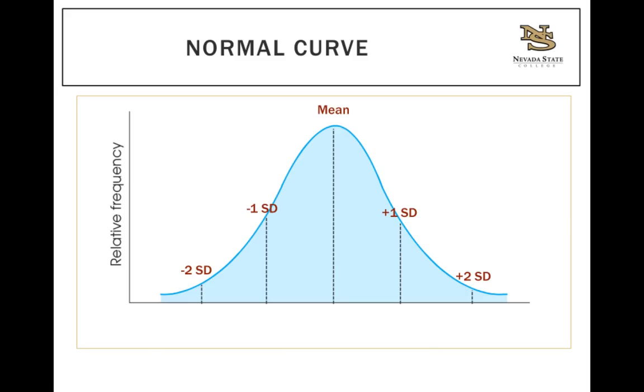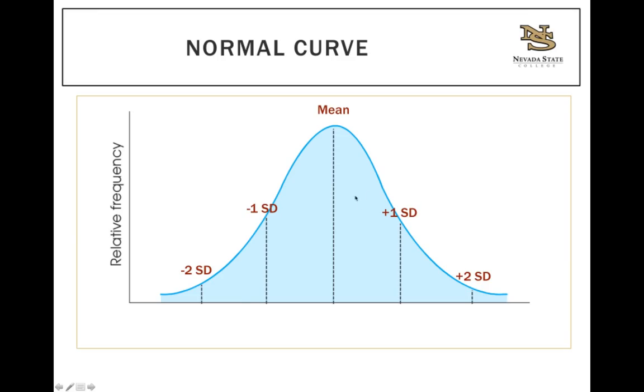Now let's take a second to go back to our normal curve. As you remember from the beginning of this lecture, the middle is going to be our mean, and then we'll have one standard deviation away to the right and another standard deviation away to the right, and we have the same on the other side. Now, I want you to think about the normal curve in terms of the z-scores of all of the scores that make up this particular distribution.